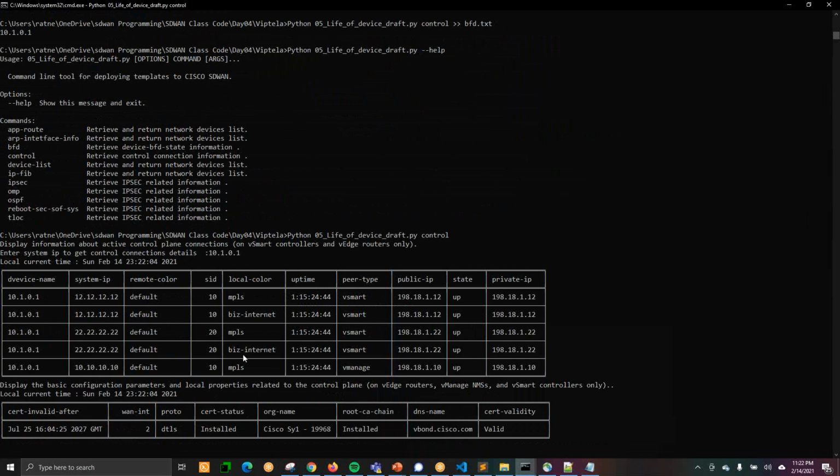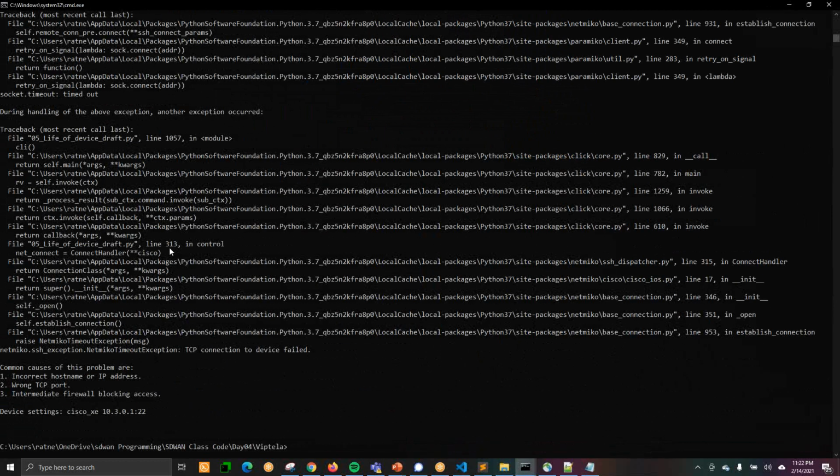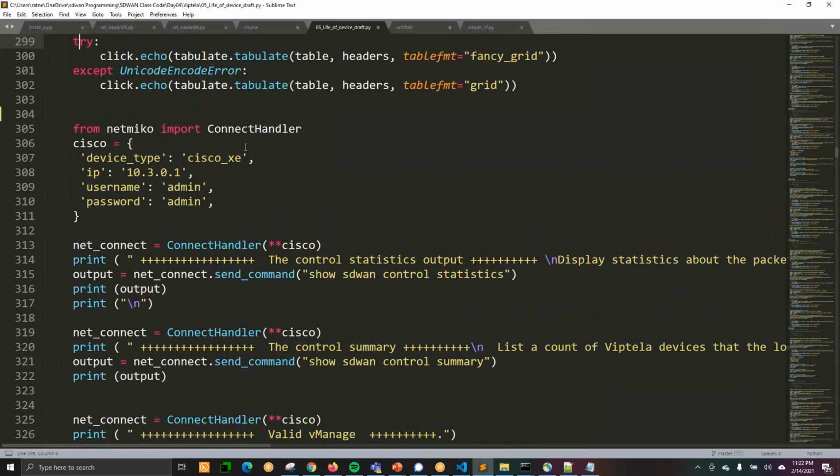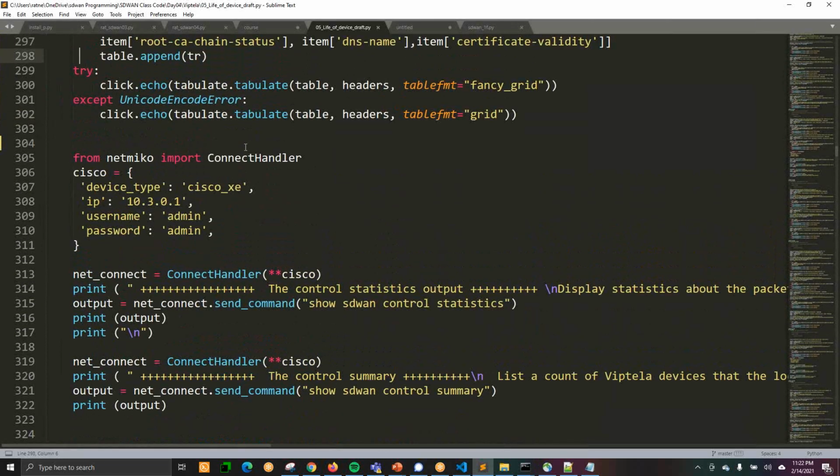First it is running the API. You can see the API speed, it's lightning fast. Then it tries to run the CLI command, and there is some blockage in the CLI. Again, in CLI you may have blockage. Let me quickly check why it is blocking the CLI. It should run the CLI as well. The IP is correct.